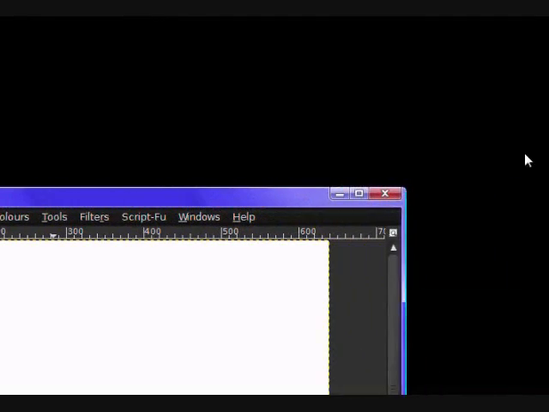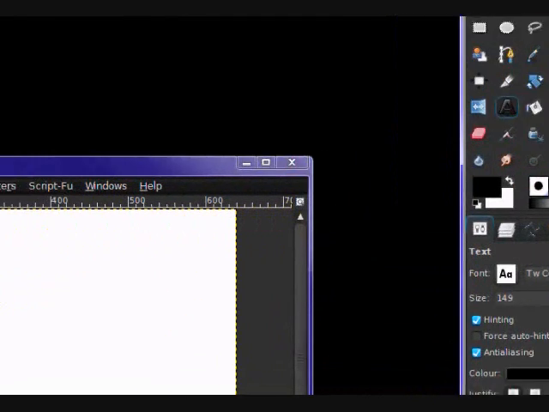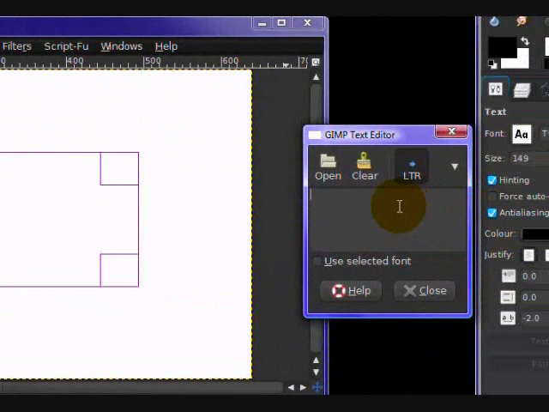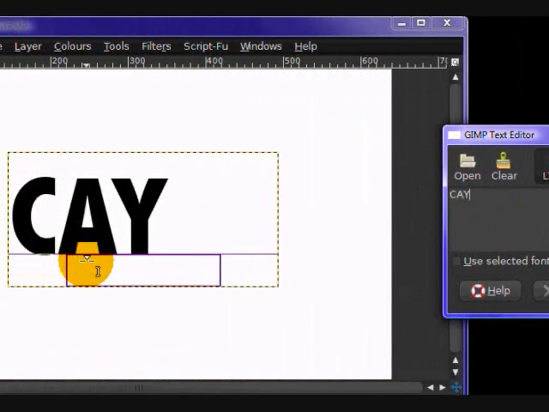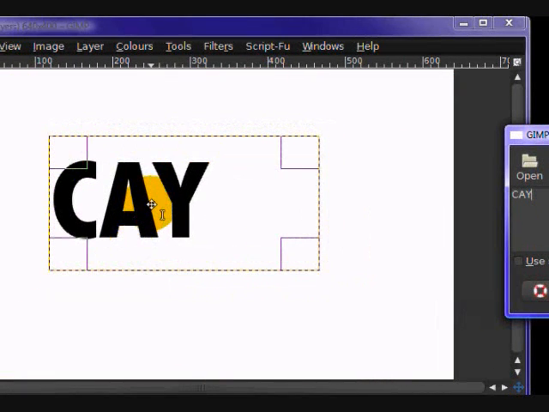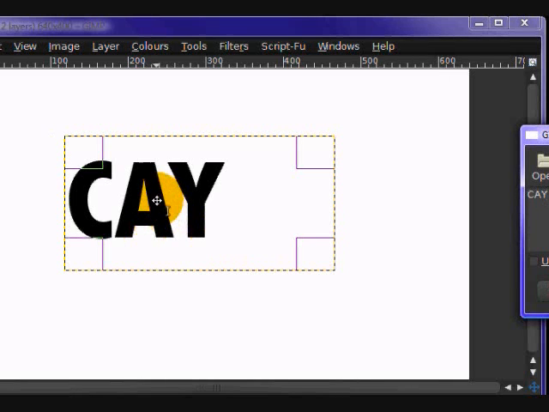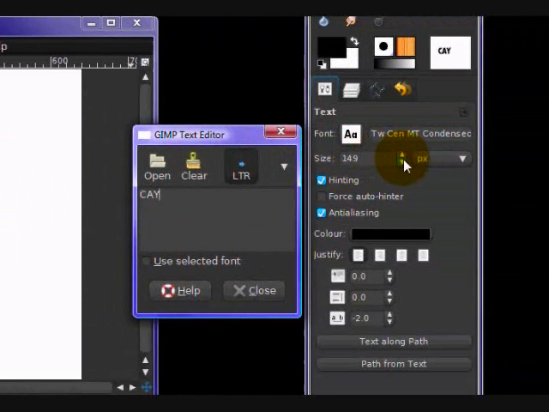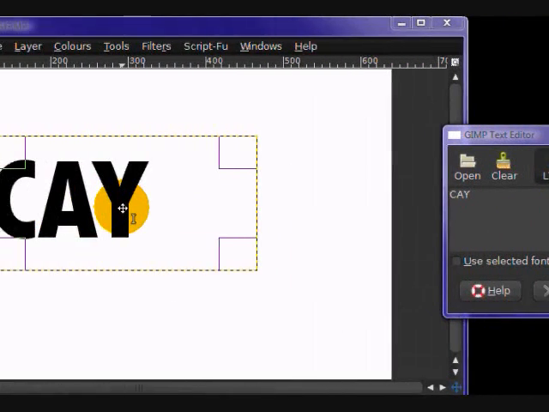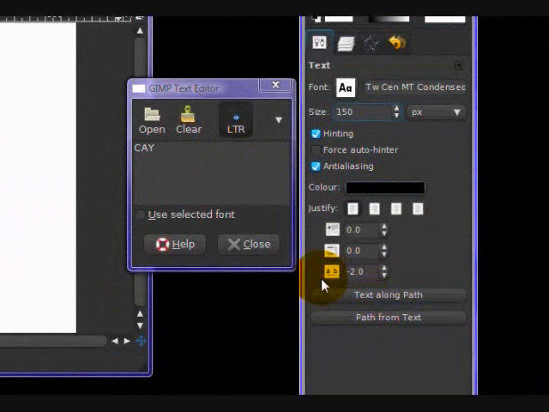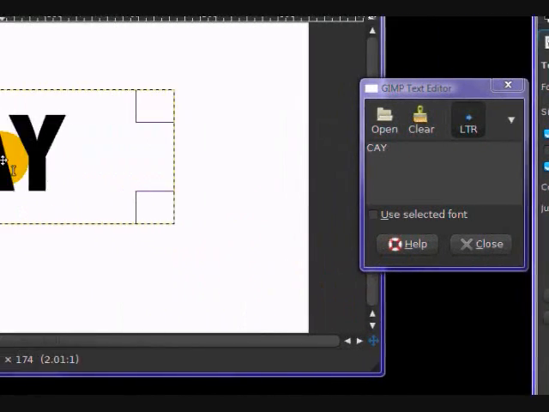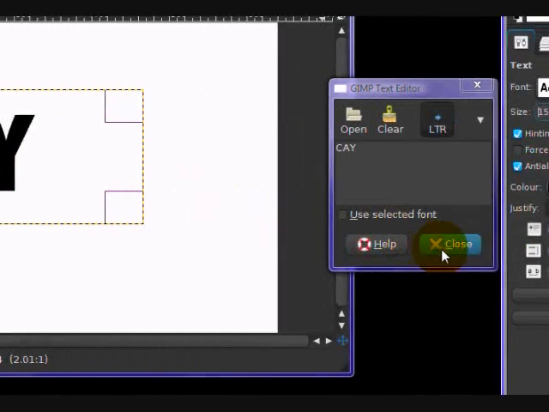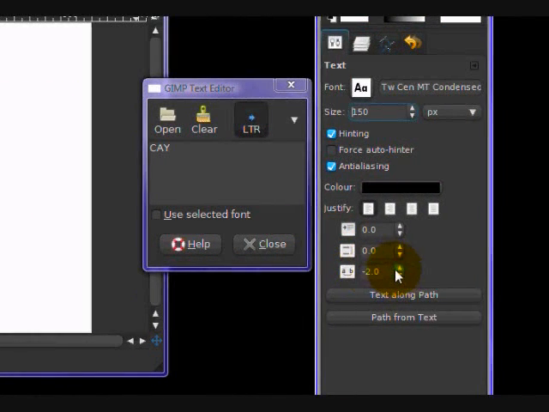And you want to take your text tool, which looks like a big A, and type the first half of your text. So for me, it would be C-A-Y in all caps, capital letters. It's important, or else it wouldn't really look even slightly close to the other one. And you want to set the size way up. I'm using like 150 for mine, and the A to B with this little bracket underneath, that's the spacing between your letters. So you want to set that to about -2, as I have it.